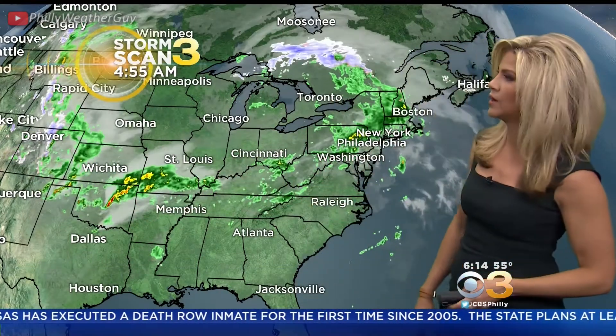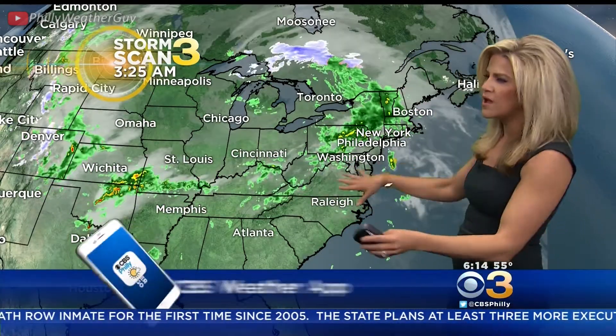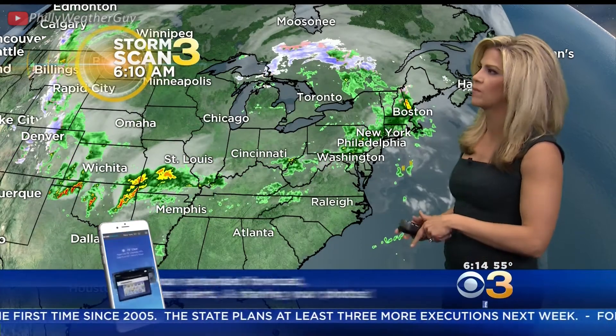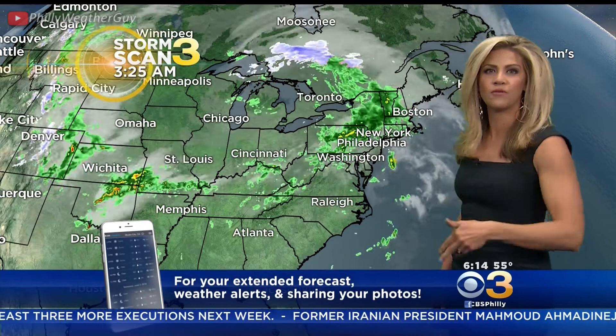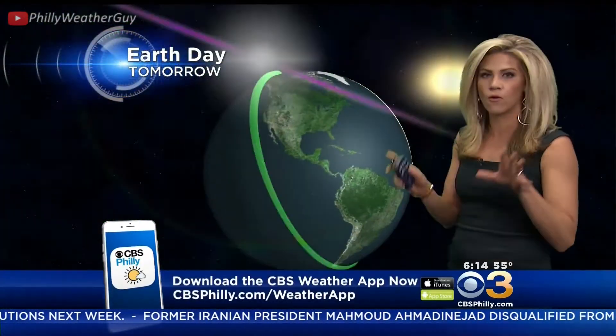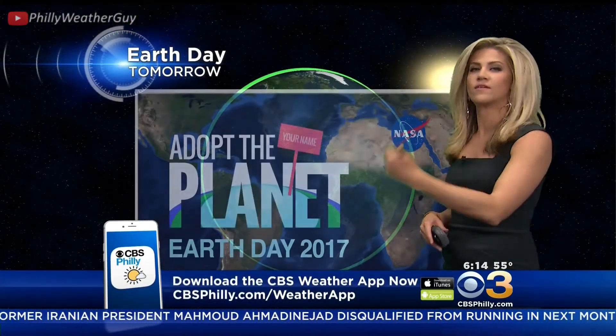The weather is going to naturally slow us down here today. All courtesy of a frontal boundary that's going to be passing through. You see this pocket of rain — some pretty heavy rain at that — working into Missouri, for example. That's going to ride up along the tail end of this frontal passage. So we start to clear out through the afternoon, but we'll see a couple of scattered showers or thunderstorms later on today.